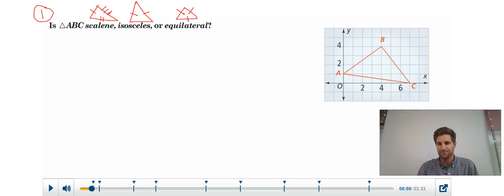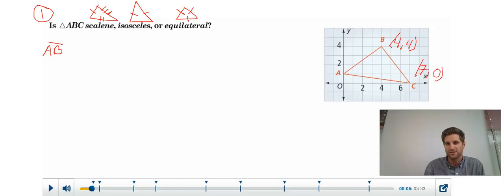So first I'm going to look at AB and AC. We're going to have to find them all anyways, so it's not a big deal. So AB is the first one we want to go ahead and solve. And it is helpful for me to put the points in. So B is (4, 4), C is (7, 0), and A is (0, 1).